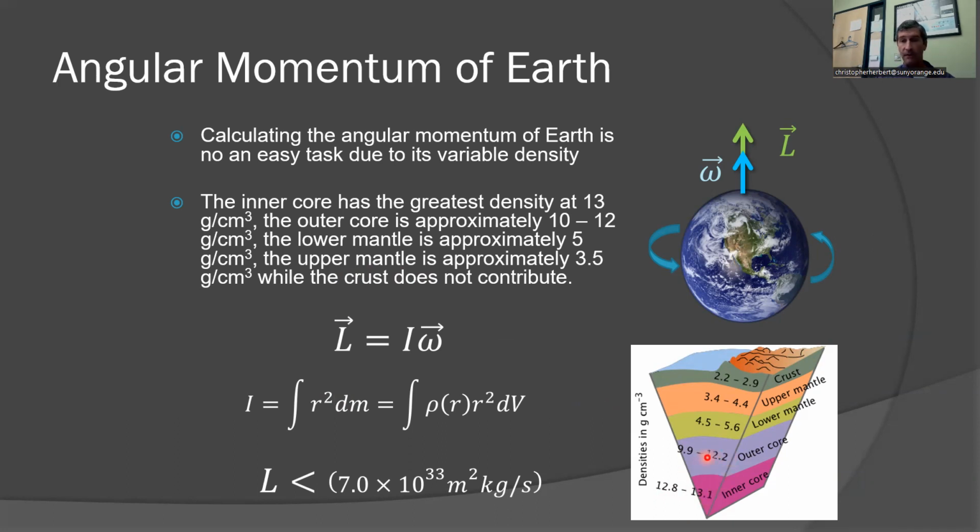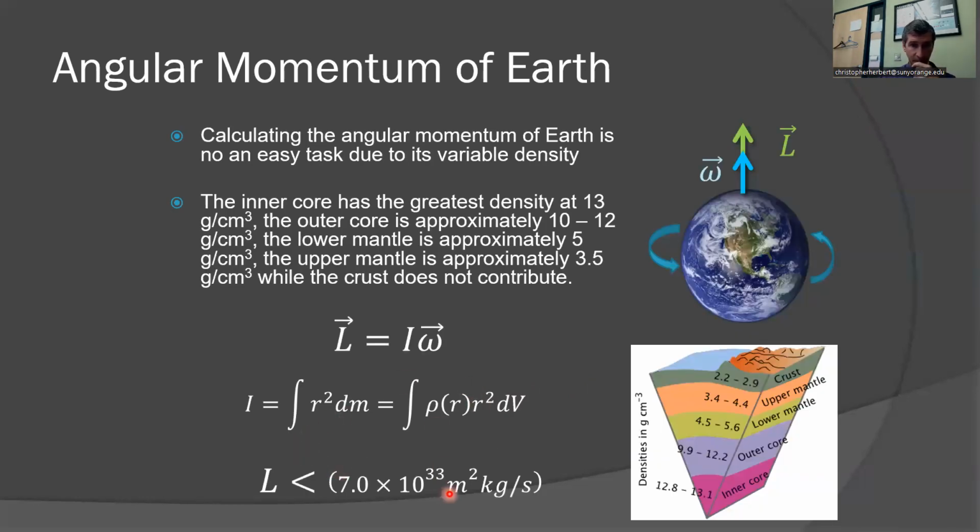The outer core, also made out of mostly iron, has a very high density. It's not quite as compressed as the inner core. And then the lower mantle and the upper mantle also have very high densities. We know at least the upper mantle has a large amount of iron and magnesium-rich silicates, such as olivine, and therefore a very high density. And then the crust, which contributes the least to the moment of inertia, because it's so thin, it doesn't really have very much volume and therefore not much mass, is going to be up there. So again, this figure is going to be very high.